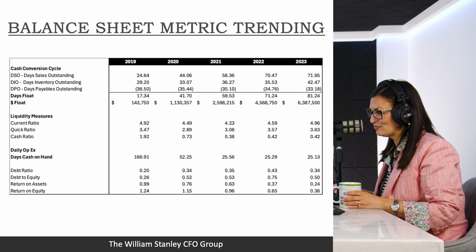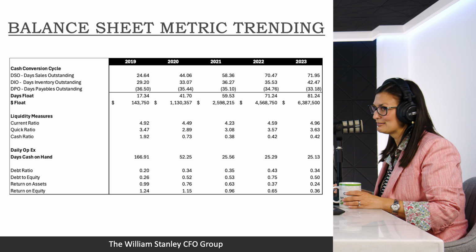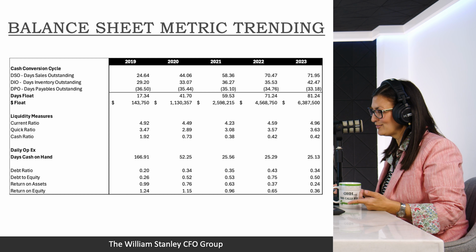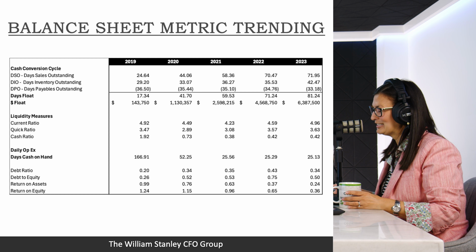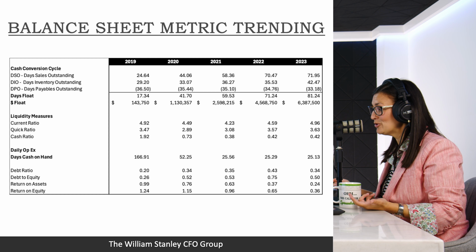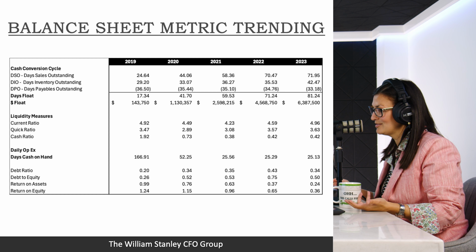All right. I feel like the riddle is very easily solved here. How many days of cash do we have on hand? Days cash on hand. 25 days. Okay. So what this means is if we didn't receive another dollar in payments, we would be able to continue to operate the business for 25 days, right? It's less than a month. Well, and we used to have 170 days and then 52 and now 25. It feels a little light and like there's opportunity for definitely improvement, but there's opportunity for disruption if there's one thing that happens that we're not prepared for.